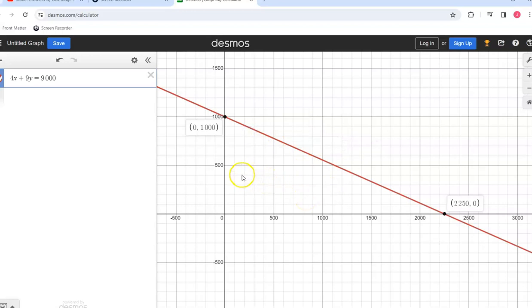So hopefully this gives you some idea of what's going on. And obviously here, this continues off going negative. We're not going to produce negative tables or negative chairs. So this is definitely going to be only this chunk. It's going to go from here to here. This graph would have ends. It wouldn't continue on indefinitely.